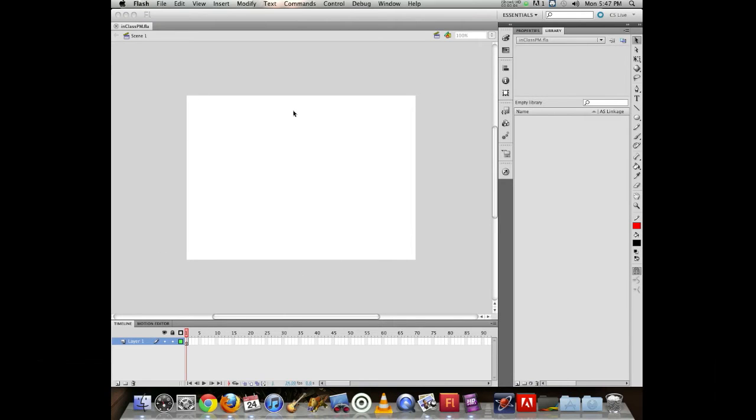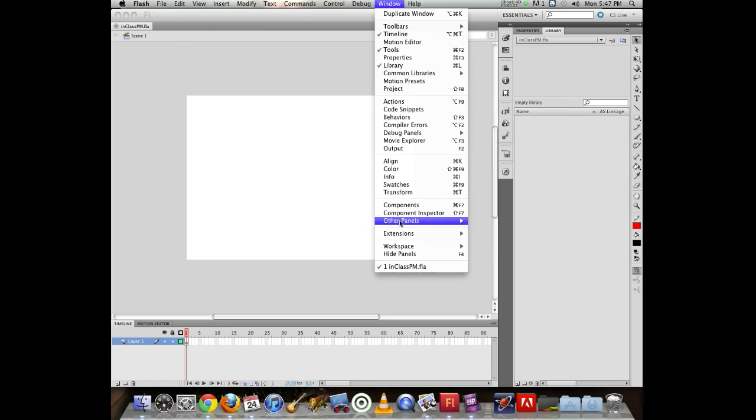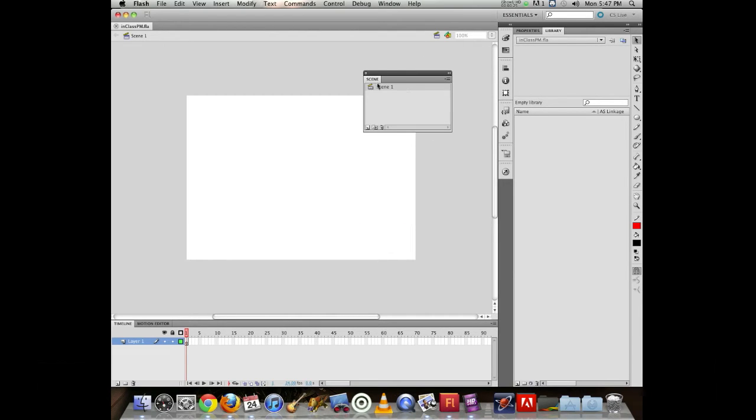To begin on this project, what I'm going to do is create a basic scene. The type of scene that I'm creating is not an actual scene as Flash calls a scene, where we have access to different scenes, because we're in scene 1 and I can actually go under Window, Other Panels, and I can choose Scene, and I could add multiple scenes.